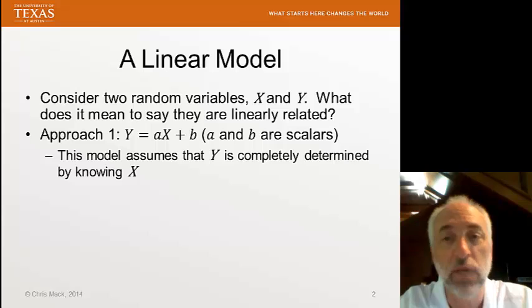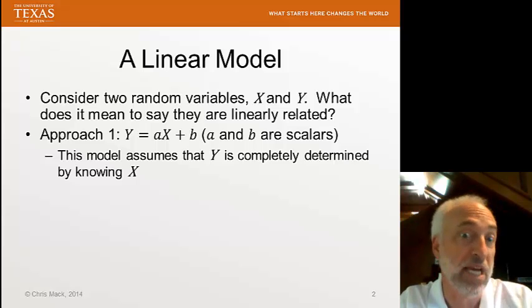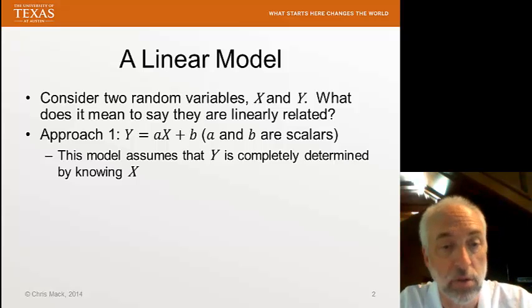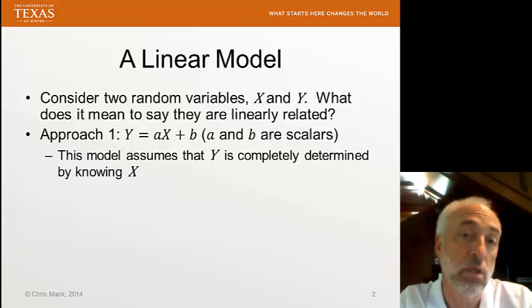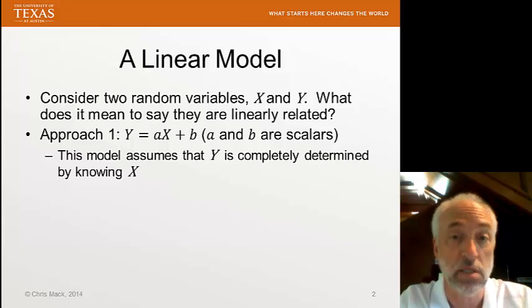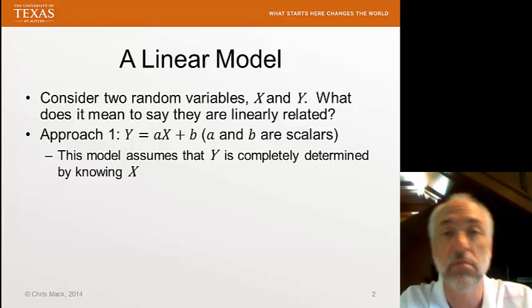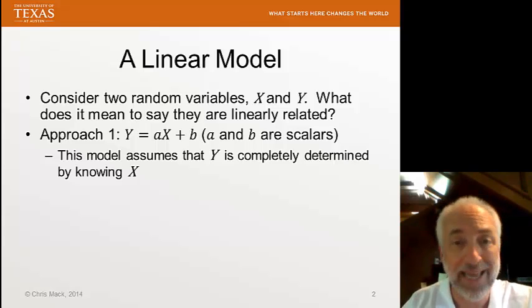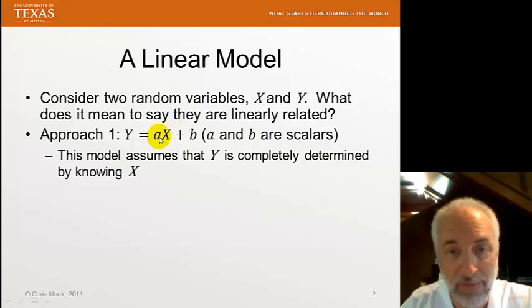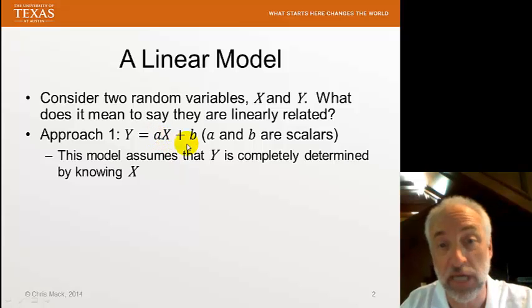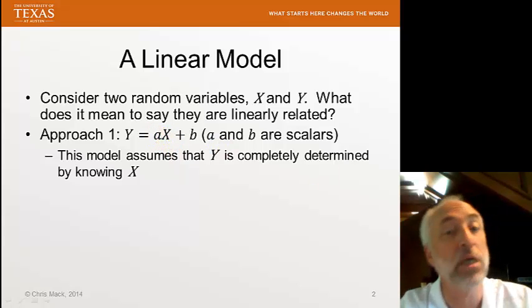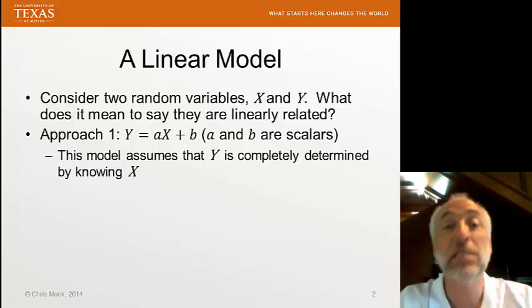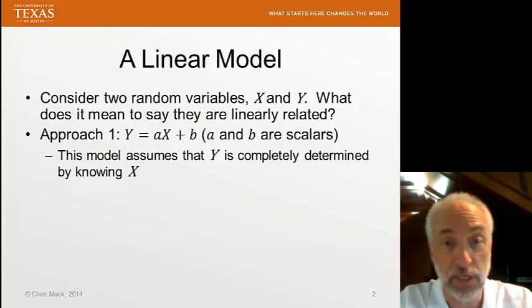Normally, we have variables something like reaction rate versus temperature, or yield versus the thickness of a layer in my process, or some other sets of parameters that I want to create a linear model for. In that case, we have variation in y that is explained by the variation in x in a linear way, but we probably also have some variation in y that is independent of the variation in x.